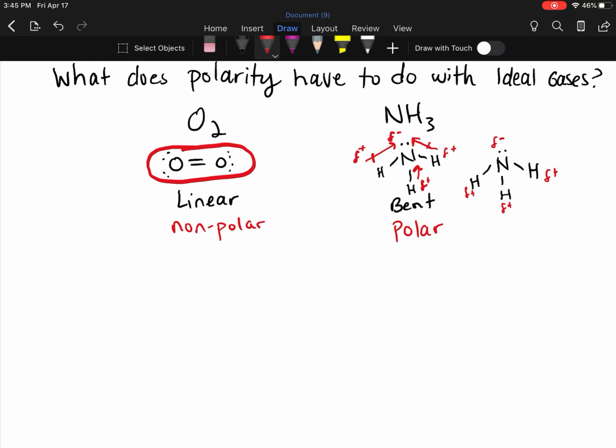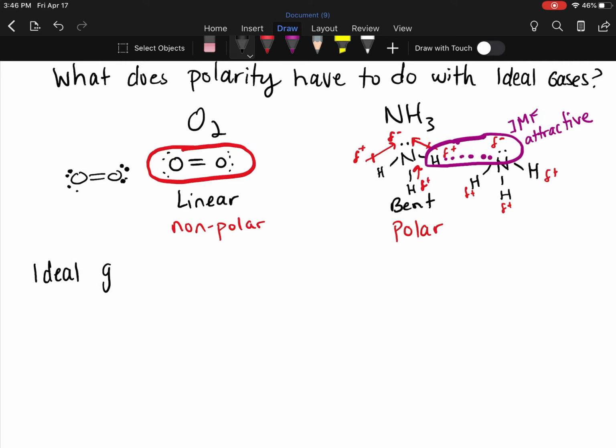What happens when I have opposite charges close to each other? What do you think? There's going to be an attractive force pulling them close together. This intermolecular force, the IMF, is the attractive force here. But for oxygen, I'll also have oxygen molecules around. There's no positive or negative side to the molecule, so they're not going to attract each other the same way that ammonia molecules will.